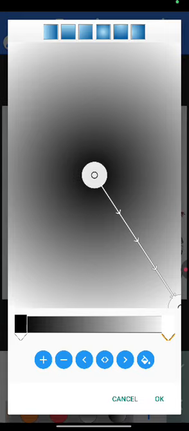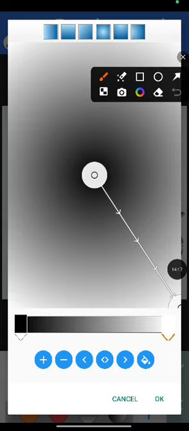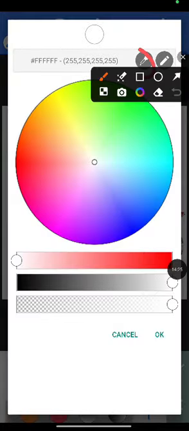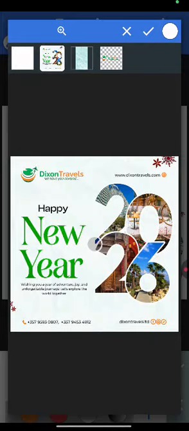Once you select it, click it, then you come over here. Then you select that, then you just scroll to the image you want to use for the gradient, then use your cursor, select this.